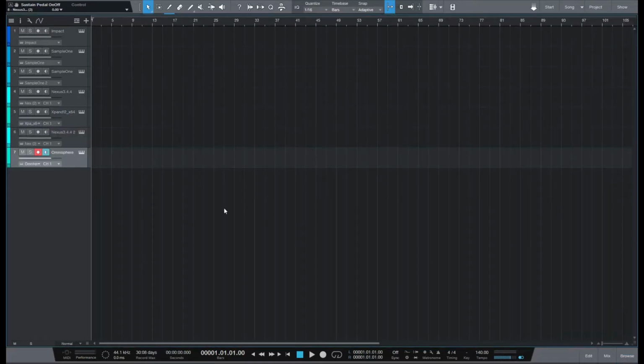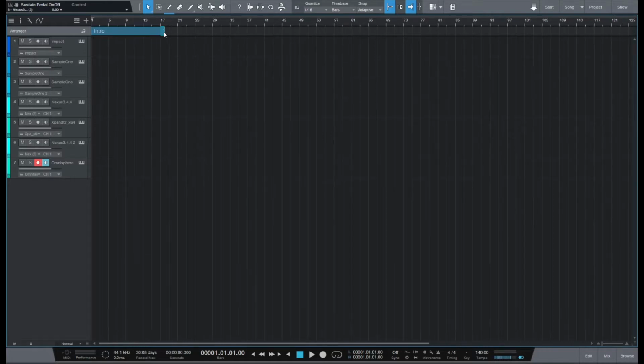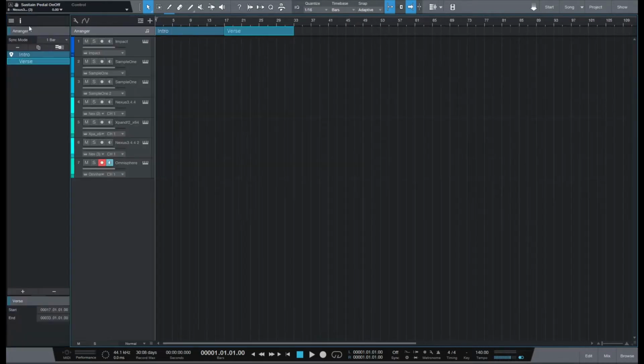So after we load the instruments we use the most, we're gonna start making the arrangement, and you can copy this. Our hook will be until 33. We will rename this here.